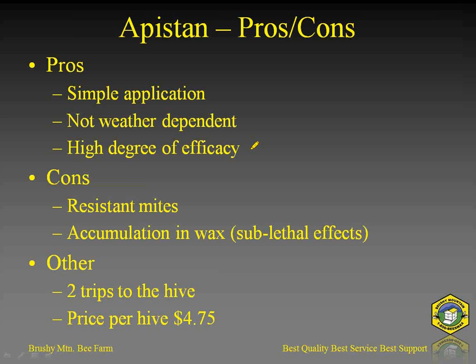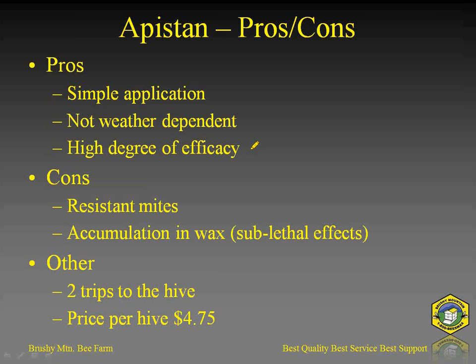So we've got the resistant mites as a potential con. It still is very effective in a lot of places, but this is a hazard. The other thing is accumulation in the wax. And a lot of research for all the hard chemicals, frankly, up to this point, have focused on lethal doses: how much needs to be present to actually kill bees, larvae, eggs, etc.